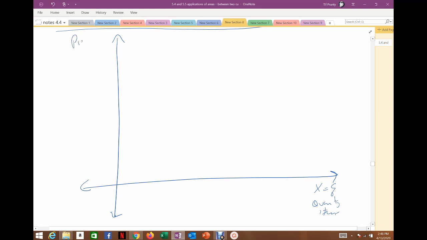Then here would be my price, and it's typically in dollars. All right, so the y-axis is the price. We always draw it in the first quadrant. It only makes sense to have positive items, positive price. And typically supply is, again, we start at 0 and moves up. So there's my supply.